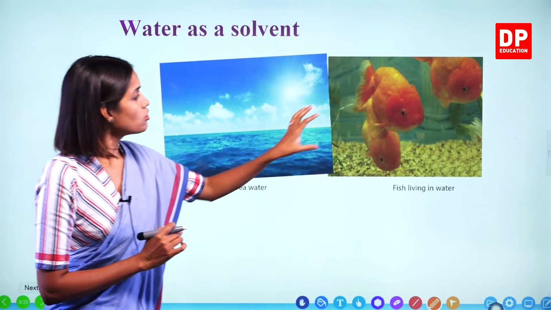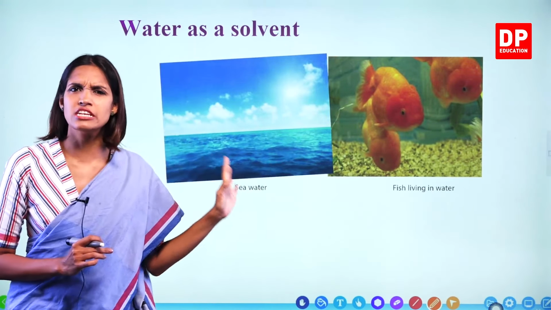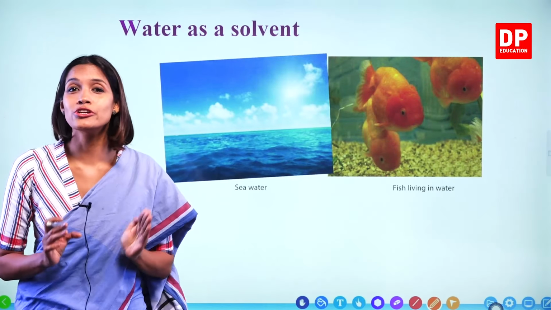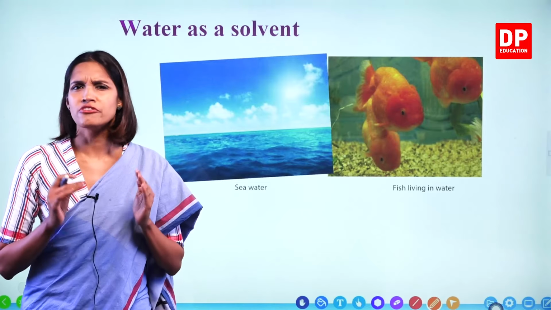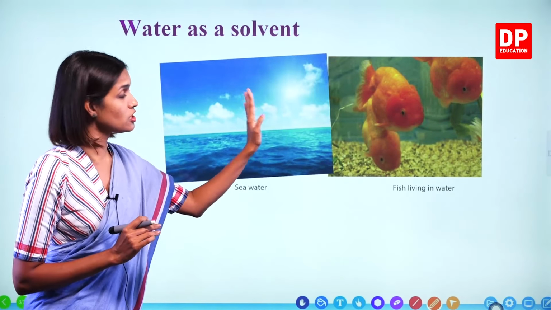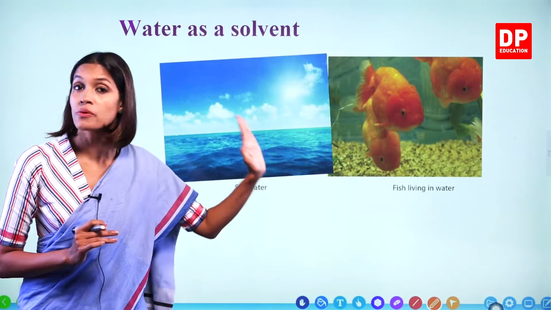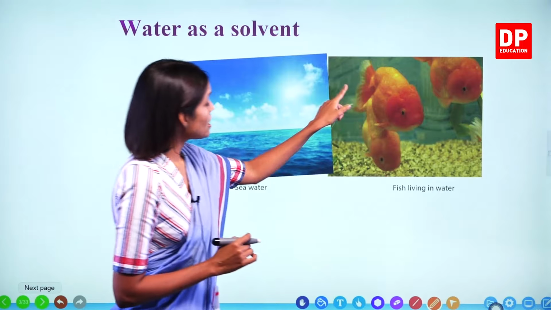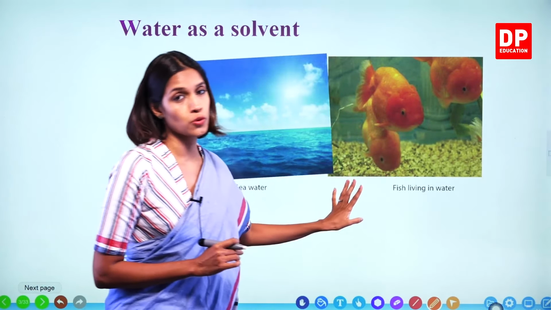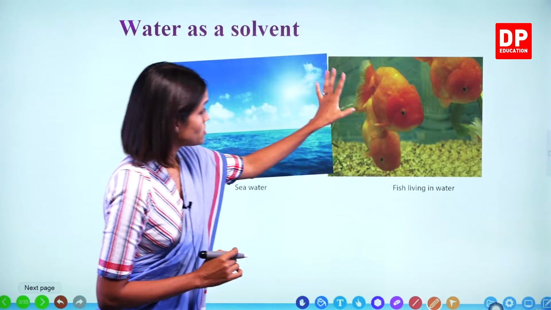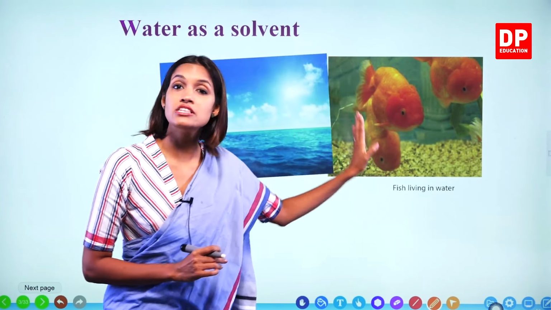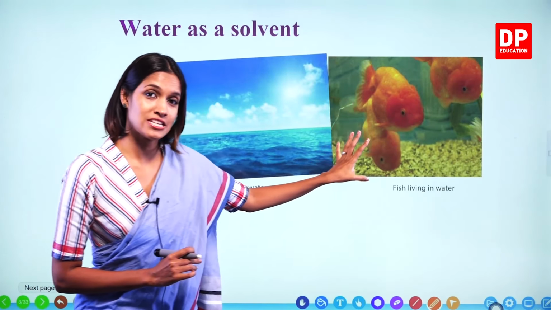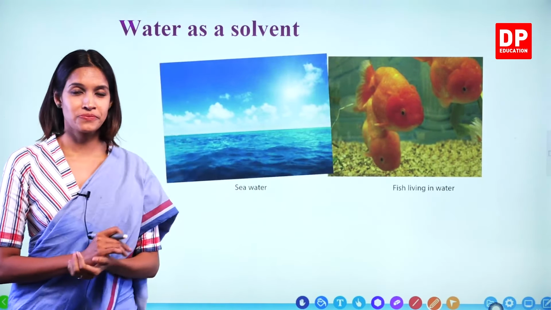Okay, children. So how do they inhale oxygen using gills? Can they inhale atmospheric oxygen? They cannot. In order to absorb atmospheric oxygen, we have to have lungs. Now fish don't have lungs, therefore they cannot absorb atmospheric oxygen. So how do they obtain oxygen? They obtain the oxygen that is dissolved in water. They inhale the oxygen that is dissolved in water. Dissolved, right? So it means oxygen gas dissolves in water.